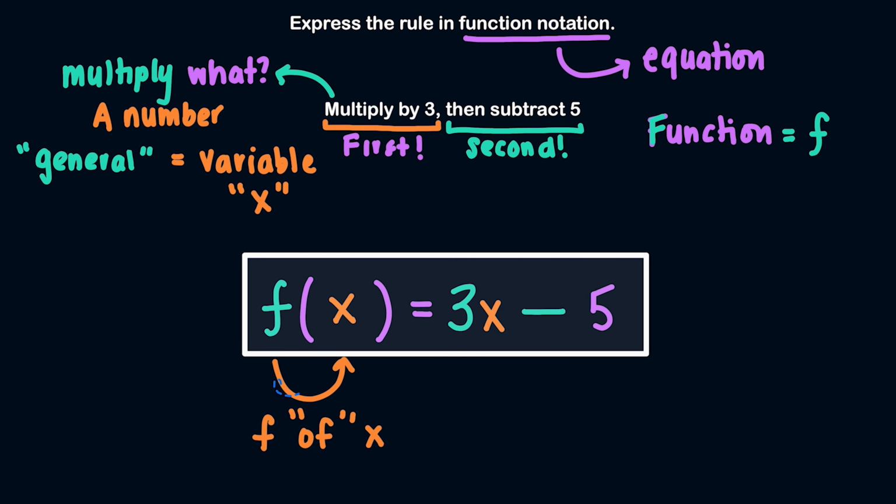Ooh, that's nice. And maybe I'll just get rid of this. We'll just put this up here. f of x equals 3x minus 5. I love it. Okay, friends, that's a wrap on today's lesson, all about how to find function notations. And in our next lesson, we're going to be tackling the opposite. So we're going to have function notations and then try to write them out in words. So make sure to check that out.